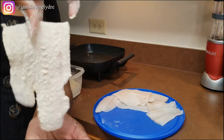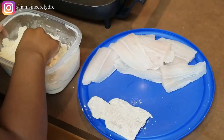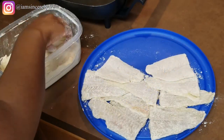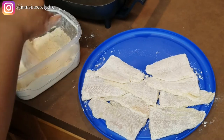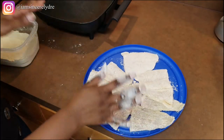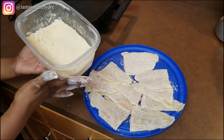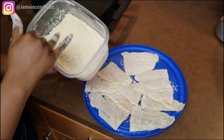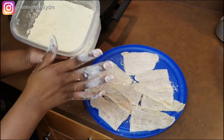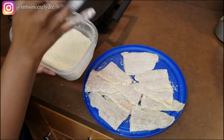This is how you want your fish to be breaded — nothing too crazy but still fully covered. We're going to do the same thing for the rest of the pieces. Now that all our fish is properly breaded, we want to start working with our oil. You can choose to throw away the leftover breading mixture or save it for next time. I'm going to throw mine away in the trash — I wouldn't suggest putting it down the sink.